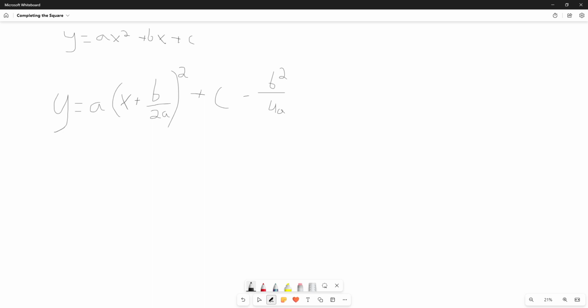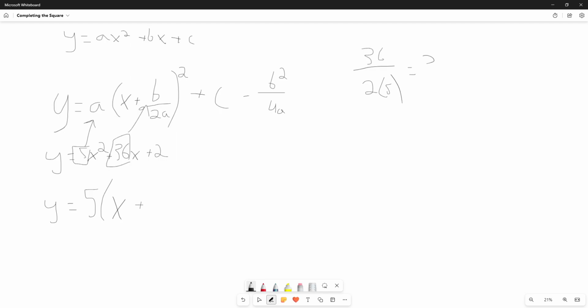Now if I give you an example, if I gave you something like this, y equals 5x squared plus 36x plus 2, you can just plug it in really easy, right? So this 5 is the a. So we have the 5 here, then we bring in the x. The x is just the variable. We don't have a number for the x. And then plus b, so the b is the 36 here, divided by 2a. So 36 divided by 2, the 5 is the a.